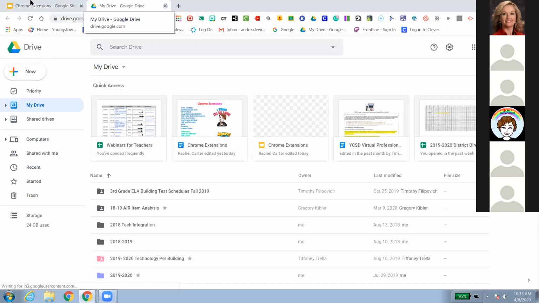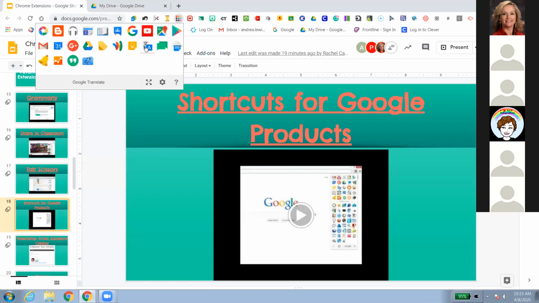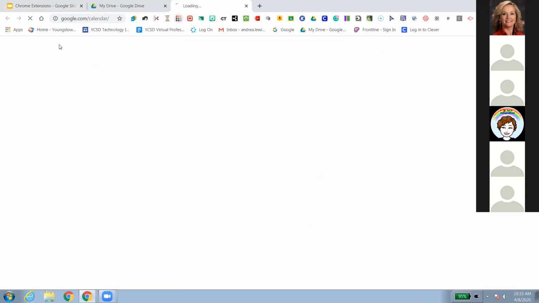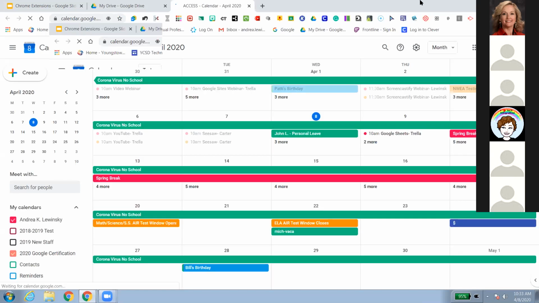So that's quick. Instead of hitting a new tab and opening things up, I just hit my shortcuts for Google. But like I said, you have to know what all these little tabs are. On the bottom it will tell you there's Google Shopping, Google Plus, my calendar. If I have a website up and someone calls and says, hey, put this on your calendar, I can just quickly click my calendar. It'll bring my calendar right up and I can add something, so I don't have to open a whole brand new page. It'll just bring up whatever I need.